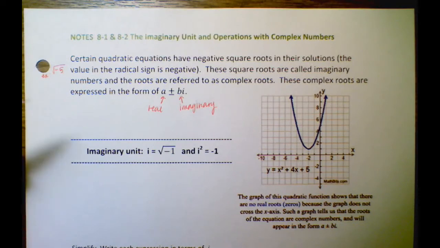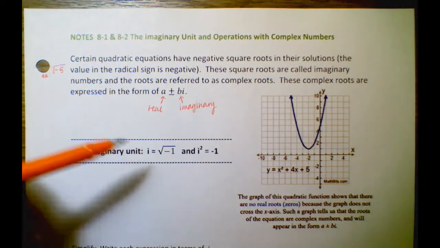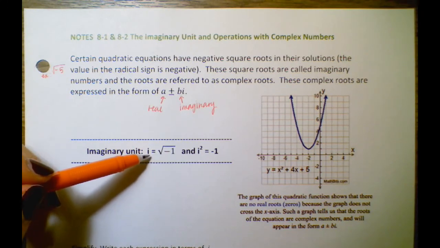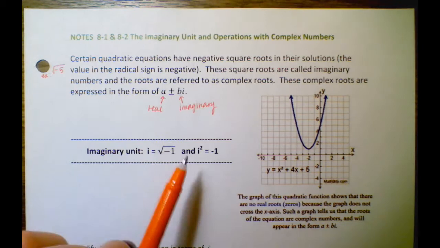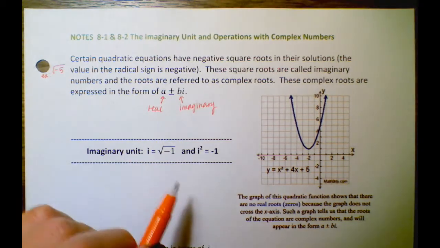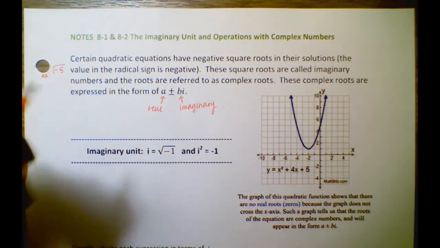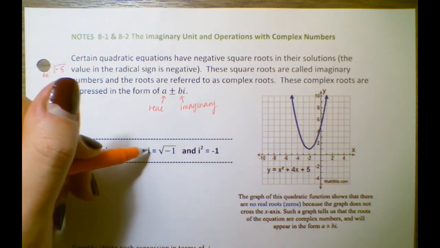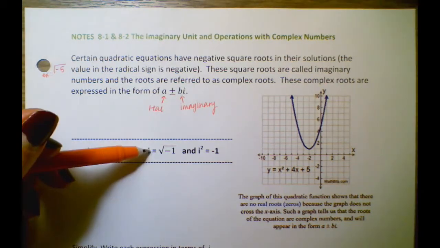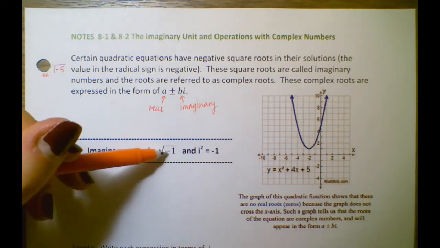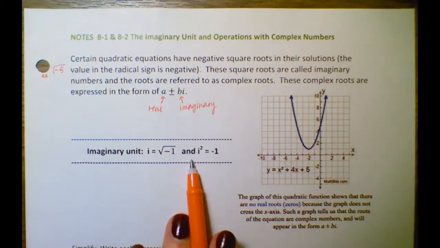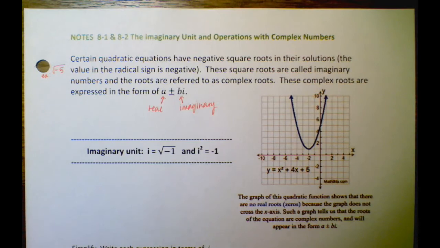Now, it says the imaginary unit is i equals the square root of negative 1. So anytime you see the square root of negative 1, you can replace that with an i. Or you could say i squared equals negative 1, which is the same thing as this right here. If I square this term to get rid of that square root, whatever you do to one side, you have to do to the other. So I would get i squared equals negative 1. You can remember one or the other and use some math skills from there, or you can just memorize both of them.